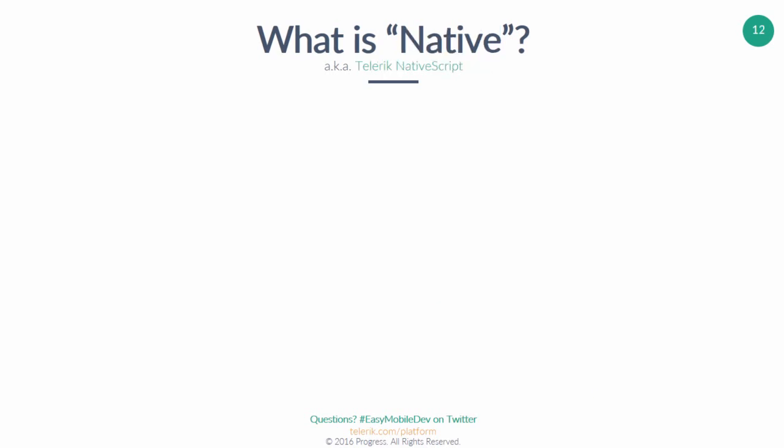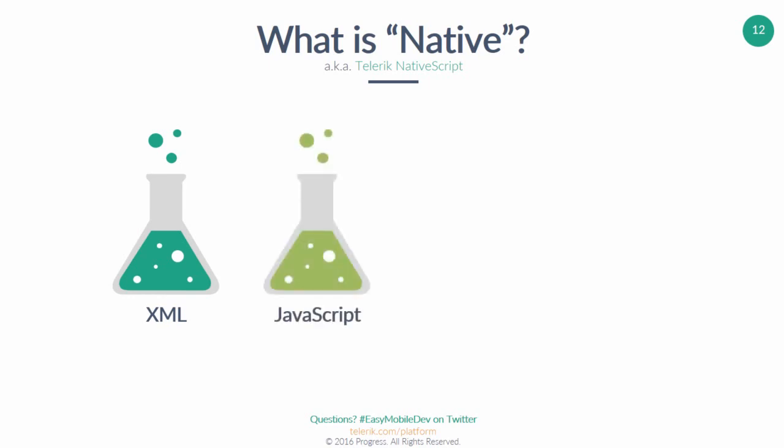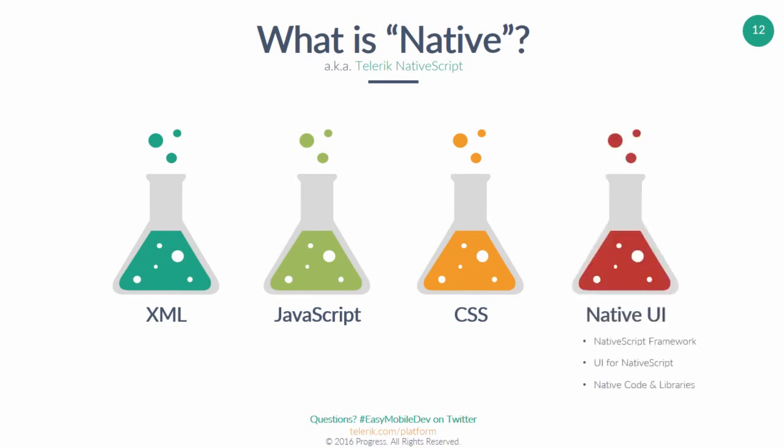So if hybrid is pure web technologies, then native must be some complicated proprietary language and framework, right? Actually, when we talk about native in the context of the Telerik platform, we're talking about creating a native app with our own open source framework we call NativeScript. NativeScript lets you create truly native mobile apps using many of these same web technologies. For example, instead of HTML, you use a very easy to understand XML syntax that provides a truly native user interface. You use JavaScript, yes, the same JavaScript you've been using for years. You use a subset of CSS, again, the same CSS you've been using for years to style your app. And the last ingredient is, of course, the NativeScript framework itself.